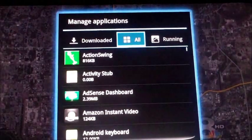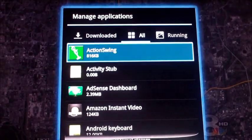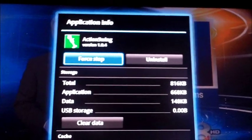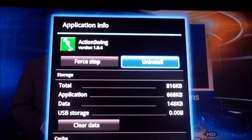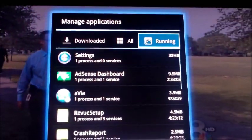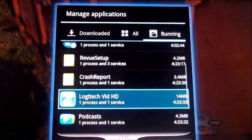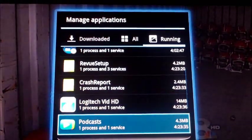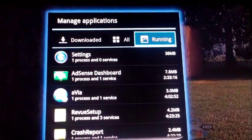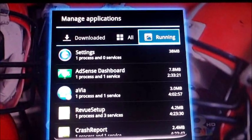This is how you force shut down an app. If there's an app running that refuses to close, click on the app and then click Force Shut Down, then Force Stop — or you can uninstall it. These are the apps currently running in the background. Don't shut down core Android or Logitech apps as it may mess up your system. If it does, just unplug the power, wait 30 seconds, and plug it back in — that's how you reboot it.